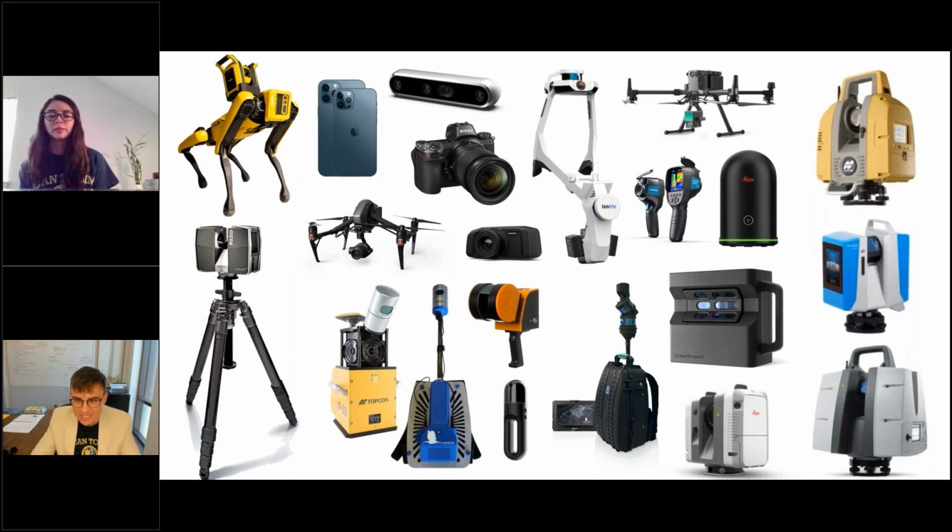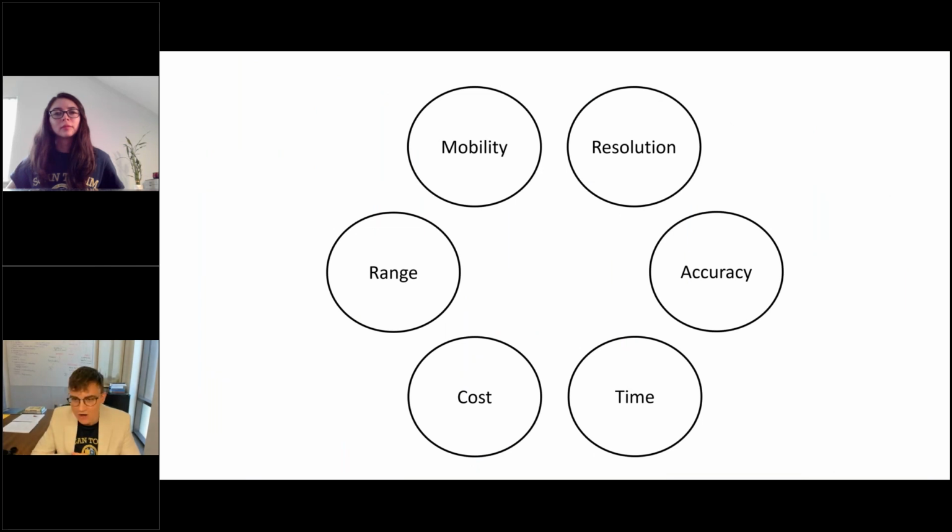The facilities you digitize, whether it's a mine, a ship, a hotel, all have unique requirements. Each scanner has pros and cons. At a high level, it's a balancing act between cost, time, mobility, range, resolution, and accuracy. And making things even more complicated, how you use the hardware is important. Expensive scanners will not make up for bad process, and a good process can create decent data even with a cheap scanner. I'll run through some of the major categories of hardware to give you a sense of what's available.